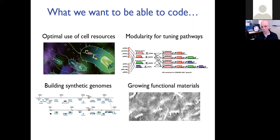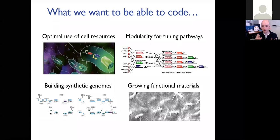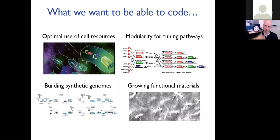And when I say pathways, we've worked on two completely different types of pathways. We've worked on pathways of enzymes that run metabolic reactions to be able to get cells like yeast cells to produce complex molecules like antibiotics. We had a project where Baker's yeast was used to engineer penicillin biosynthesis and secrete the antibiotic and kill bacteria. But we've also tuned signaling pathways, and our publication a couple of years ago in Cell looked at how you could tune the sensing of things through G protein coupled receptor sensors in the outer surface of yeast cells and translate that information to sensing changes and actions inside the cell.